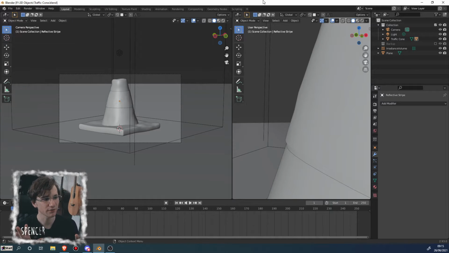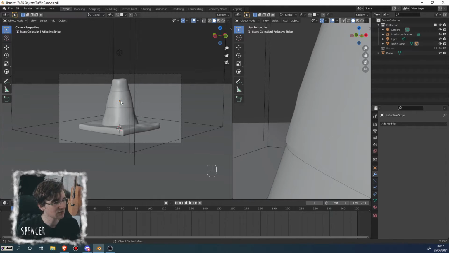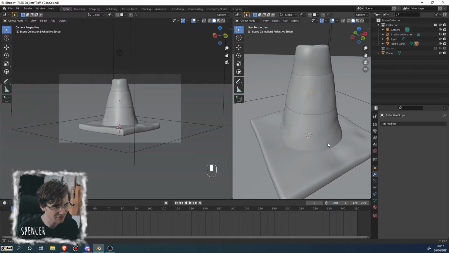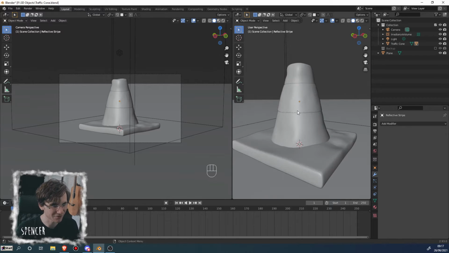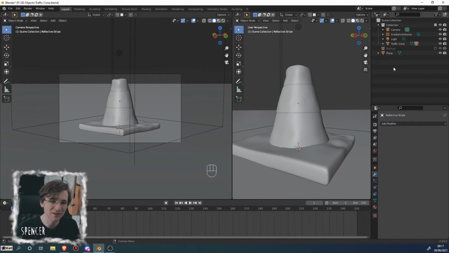Anyways, imagine, if you will, a dimension of traffic cones, because today that's what we're gonna do. So here we've got our scene, and up here we have our outliner. I haven't spoken about the outliner much, and that's because, generally speaking, the more visually important parts of Blender happen here, but the outliner is, I think, equally important, because the outliner is where you keep charge of your taxonomy.